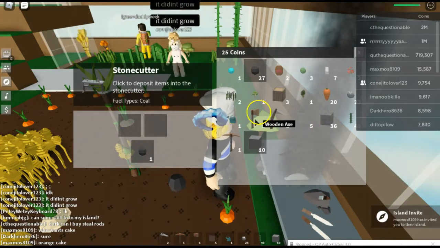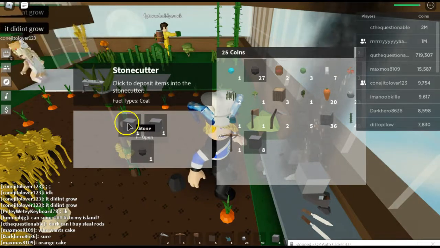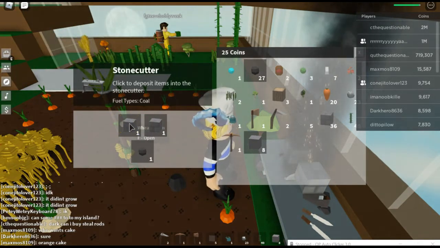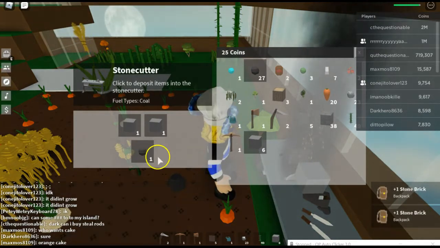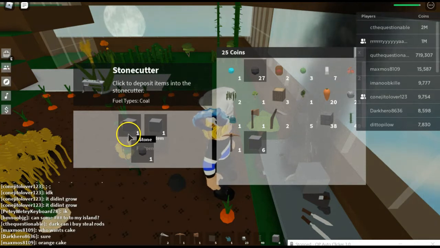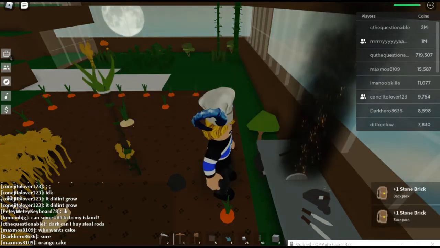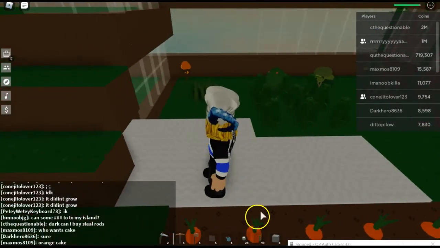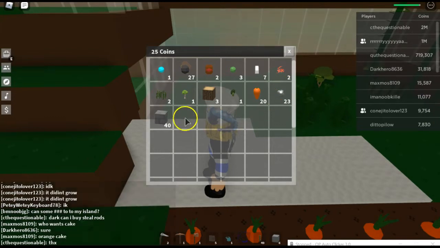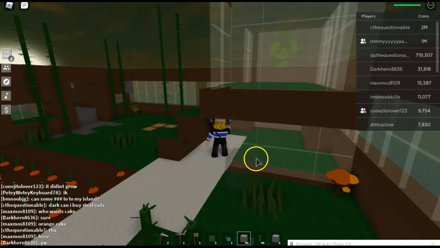Maximus is inviting you to their island. Yeah, I know. I know. Okay, so after... His face looks cool. Okay, so... Whoa, he's giving me a donut. Is it orange cake? Yeah. Where do I place it, Keaton? Where should I place it?